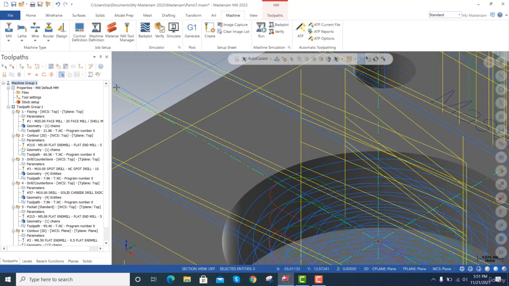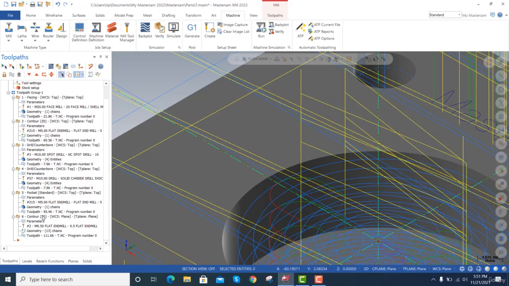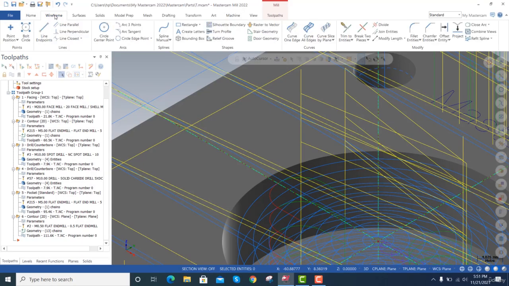So let's increase the size of the letters, and for that I will go to wireframe. First let's turn off toolpath. Wires.